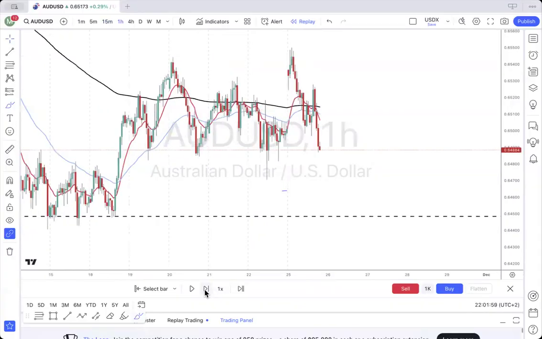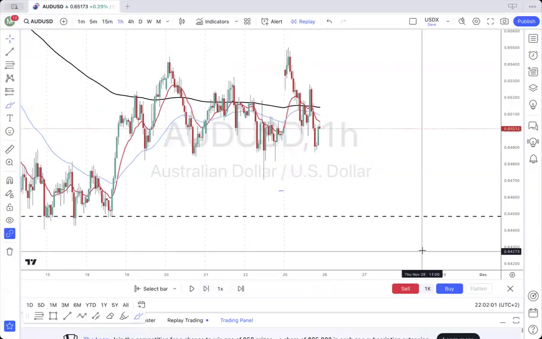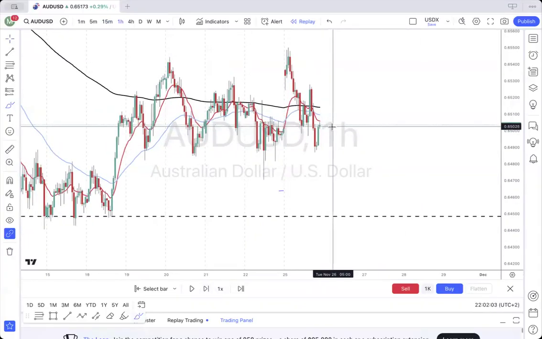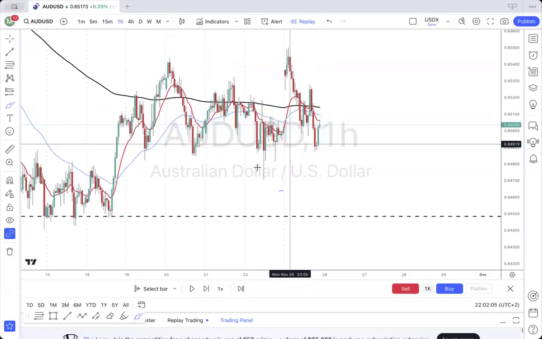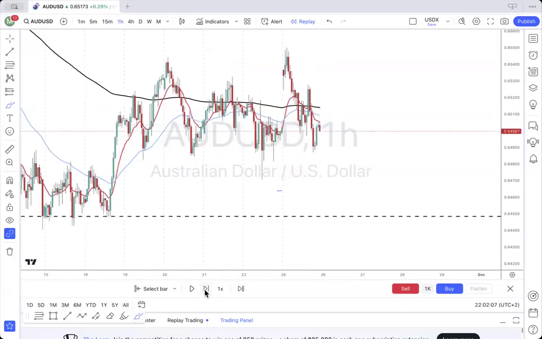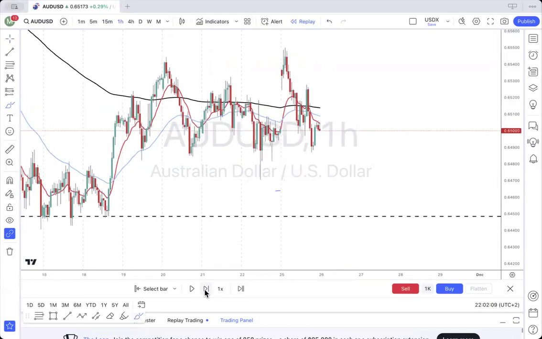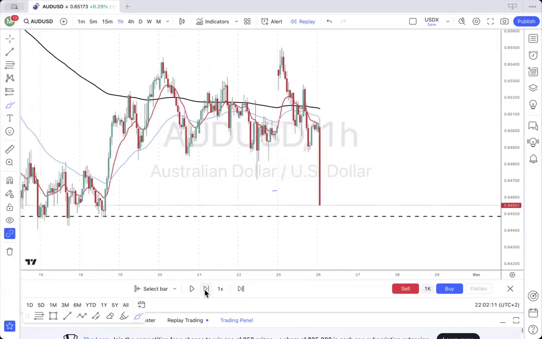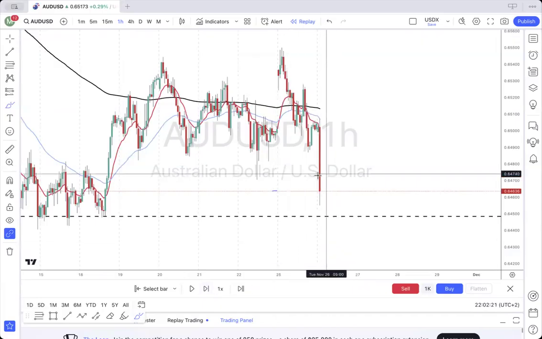Let's see what else comes up. So that's your ID50 there. Your ID50 for that setup on M15. And then now we want to see the market fall down straight away. Look at that. The following day, from that ID50, the market quickly goes down. So if you had entered it the day before, it means the following day, the market just quickly goes down.